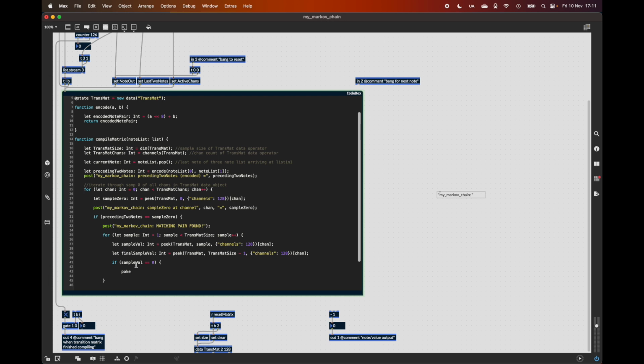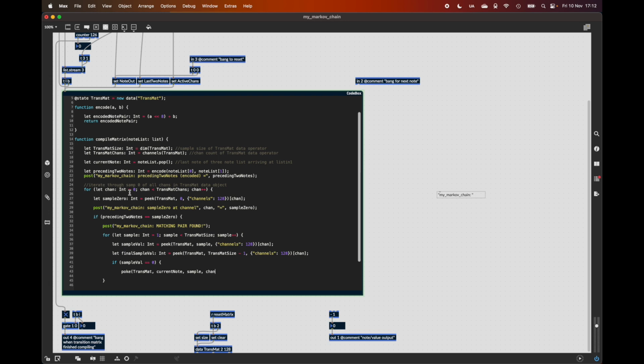Yeah, so we're going to do poke, and we're going to do transmat, and we're going to do current note, because we want to assign our current note variable, which is the 3rd note in our incoming 3-note note list. We want to assign or write that current note value to a sample index on a given channel, and then we're going to use the current sample count of this for loop as our sample index and the current channel count of this for loop as our channel.